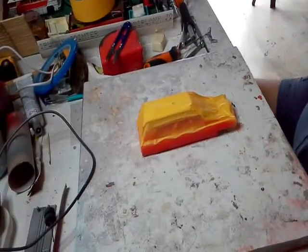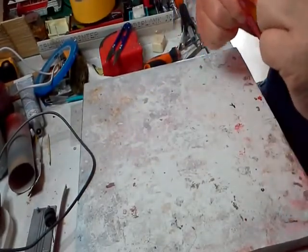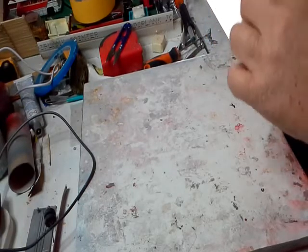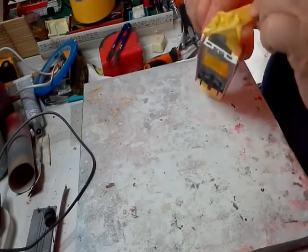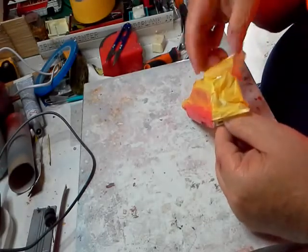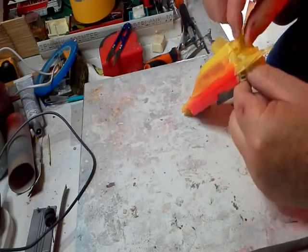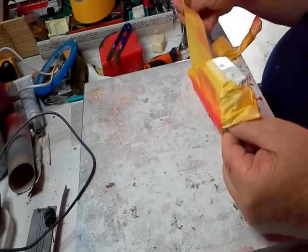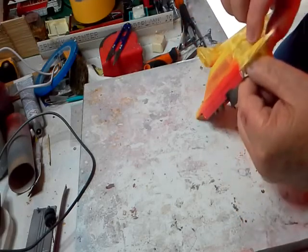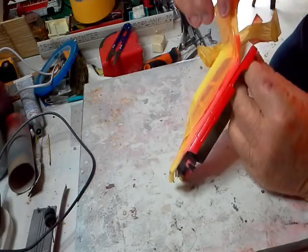Alright, so we're back from our dizzy heights of our paint. I've done the clean-up of the airbrush. That's always a fun job. Now we get to take the tape off. Again, this is one of the fun jobs where we get to see how well we masked things off. The first part here I'm not too worried about because it's the top, but here we go. Moment of truth.